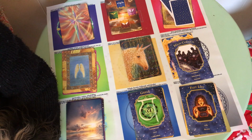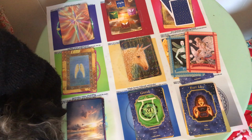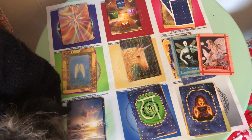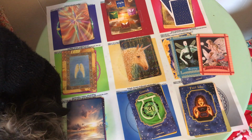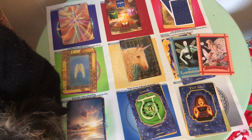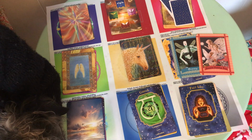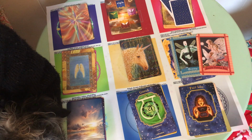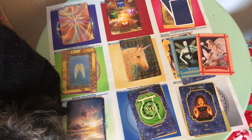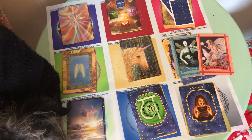And then there are 2 cards for you from the fairies, and the first one is called Dreams Coming True, and the next is called Beauty. And I believe it's both about this creativity and this expression of love through your artworks. And again, be open to see what kind of artworks are coming through you, what kind of channeling you are receiving, and what's for you to express one way or another. But believe me, it's about love, and it's about creating a world with great love and great peace.